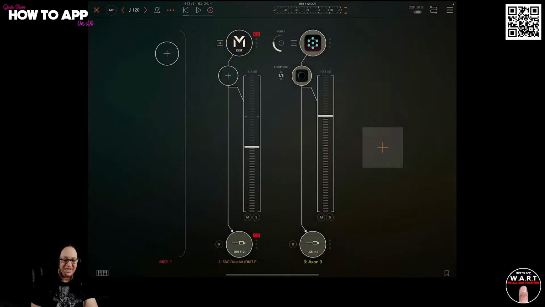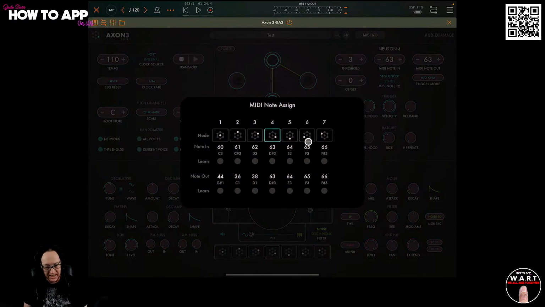So how is this routing achieved? Let's talk about that. With drums, the drums are normally synced to MIDI notes, right? And the beautiful thing about Axon, as I showed earlier, is you have a MIDI assign table here. These are your in notes, 61, so we've got a C3 all the way up to F sharp 3. But you can decide what MIDI out notes are played.